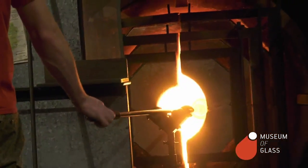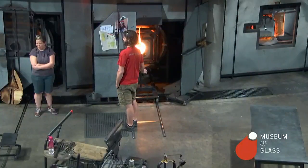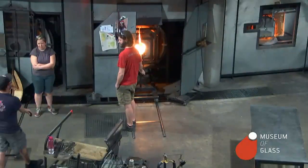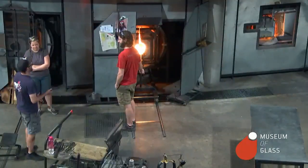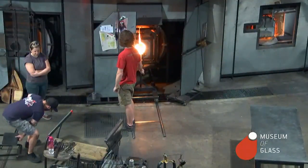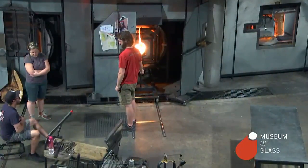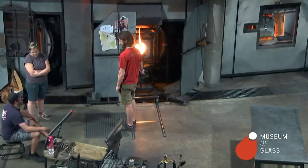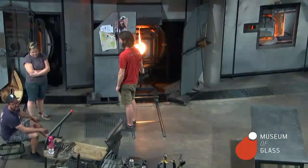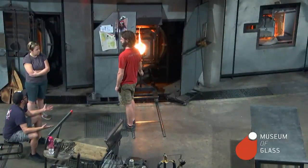There's a couple different ways. You can go to your local factory and learn how to blow glass that way. That's the best way you're going to develop the hand skills necessary. But you can also go to college. There's about 50 or so colleges in the United States that teach glass making. Doesn't mean you'll be a professional, though. That just means you'll be trained to work with the glass as a medium. So there's a couple different routes you can take. Everyone down here has taken a different route to get where they're at now.